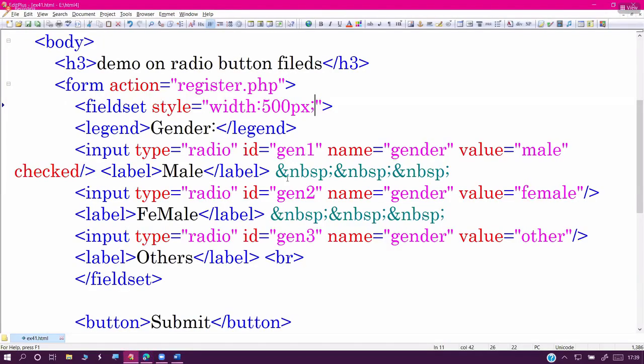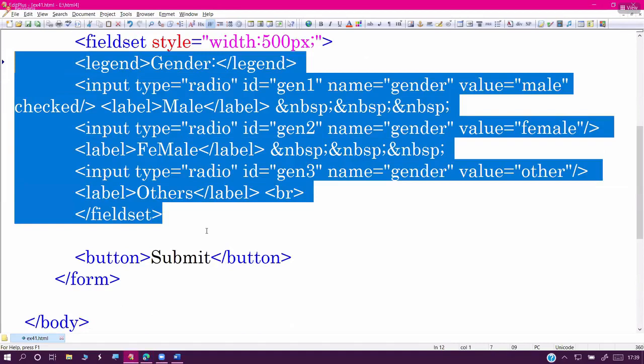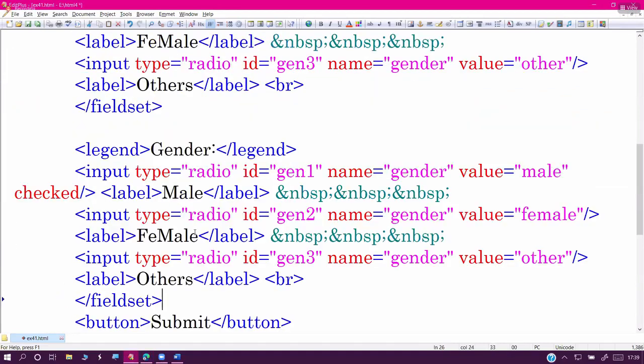Now in the same way we design one more. One fieldset completed, then a second fieldset with a gap of two lines. What is the second one, sir? Gender is next, then marital status, nationality, religion, something we can use.